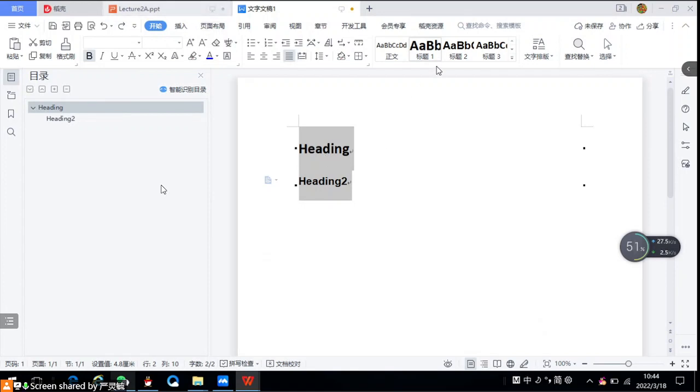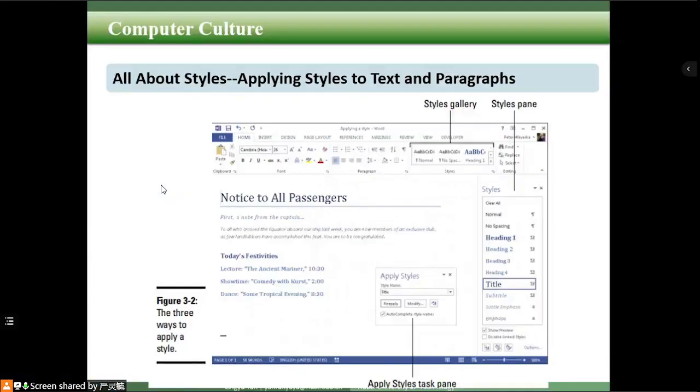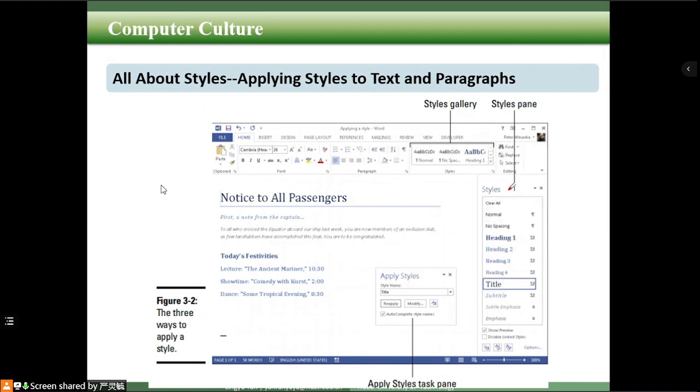Well, after you select it, if you are not satisfied with the appearance, you can change it to another one. And, well, WPS does not have a style pane. You see, this one is the style pane. WPS does not support the style pane, but take it easy.